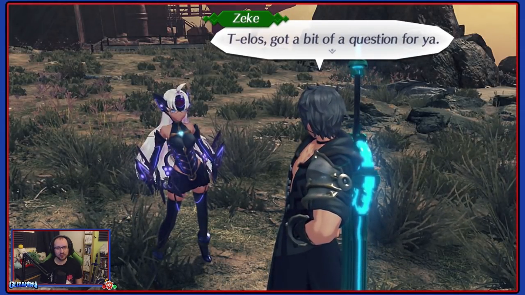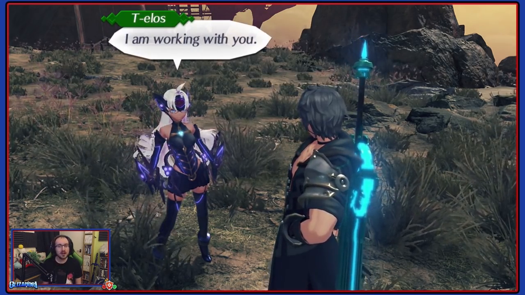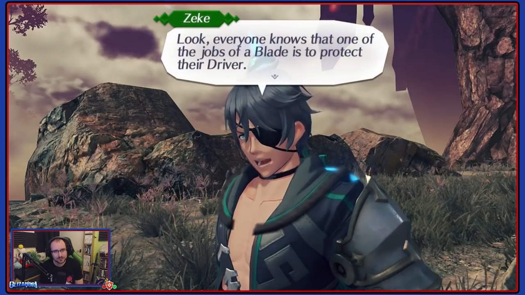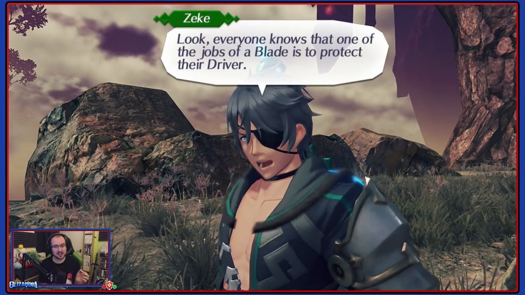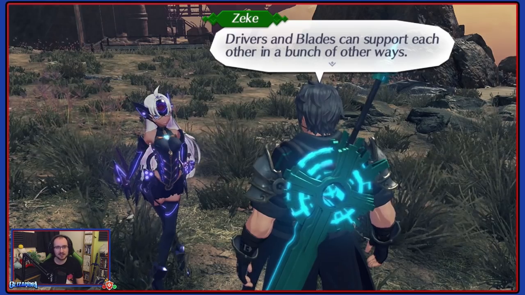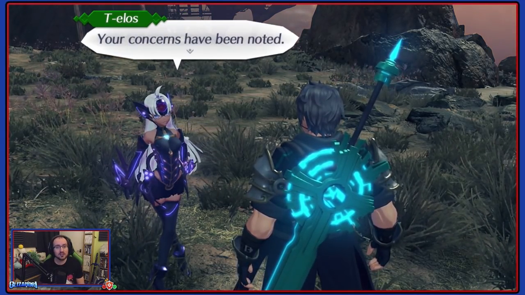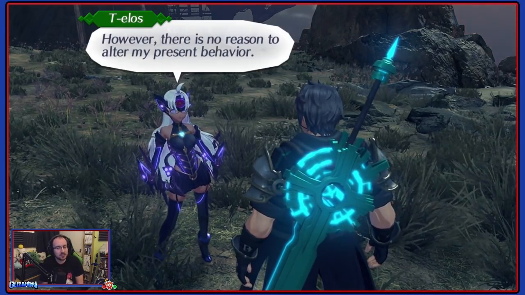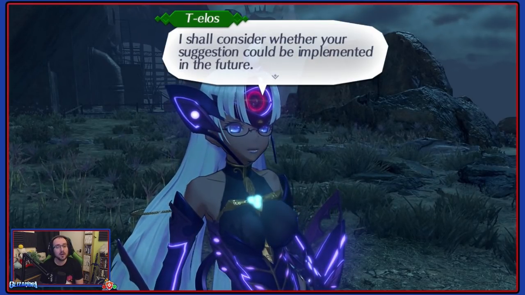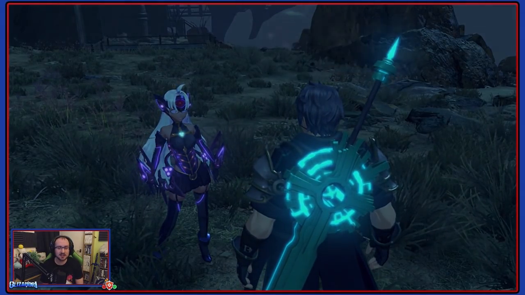T-elos, got a bit of a question for you. You're pretty powerful and all that, but wouldn't it be better if you worked with us a bit more? I am working with you. Yeah, I suppose so. What's the issue? Look, everyone knows that one of the jobs of a blade is to protect their driver. But that's only part of it. You're our mate, T-elos. There's more to being part of a team than just fighting. Drivers of blades can support each other in a bunch of other ways. I understand. Your concerns have been noted. However, there was no reason to alter my present behaviour. I had a feeling you'd say that. I shall consider whether your suggestion could be implemented in the future. Cheers, T-elos. Not much more I can ask.